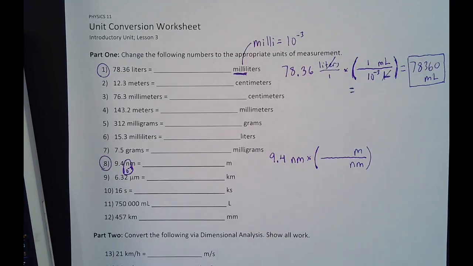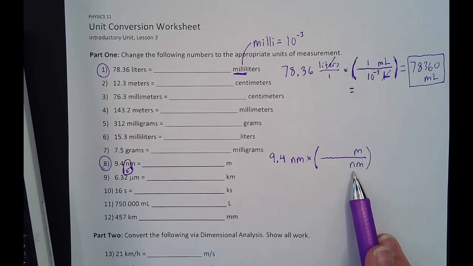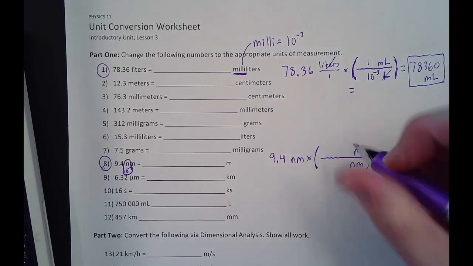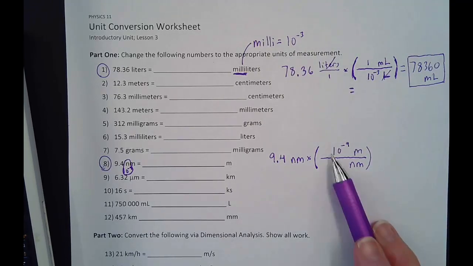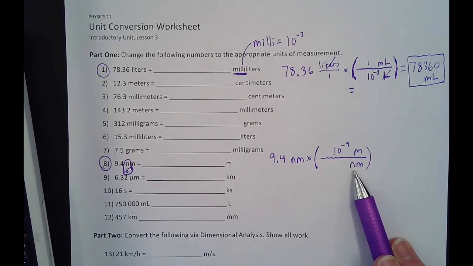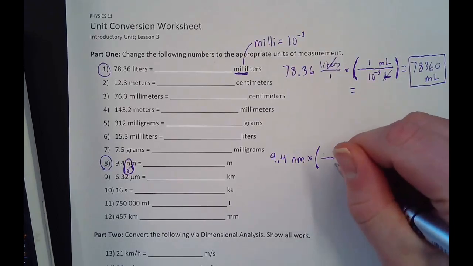And nano already stands for 10 to the minus 9. So the denominator already has a 10 to the minus 9 in it, which means we need to put a 10 to the minus 9 in the numerator to divide by the nano that already means 10 to the minus 9 to get you 1. So this says 10 to the minus 9 meters divided by nano is 10 to the minus 9 meters. Same thing divided by same thing. This is our clever form of 1. So in other words, 1 nanometer is 10 to the minus 9 regular meters.